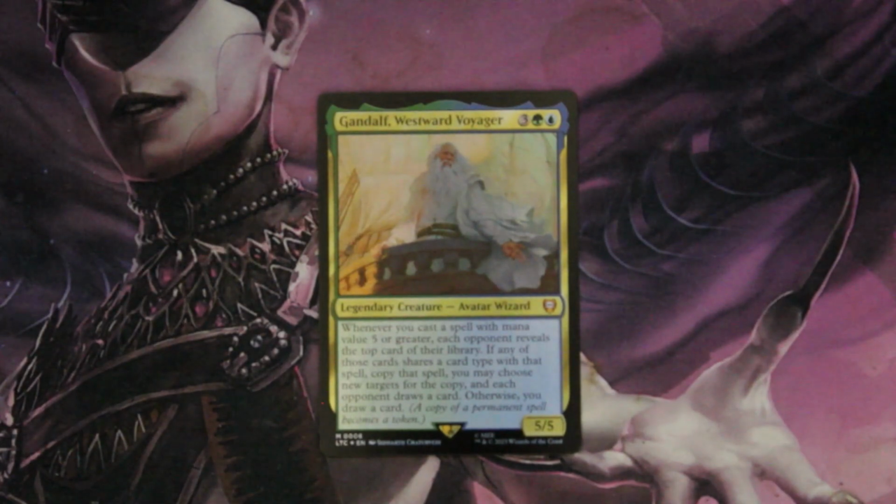So whenever you cast something big, you are going to force your opponent to reveal a card, and then if it shares the same type as the spell that you played, you get a copy of it. Potentially, you're stealing your opponent's massive damage spells, or any kind of spell like that. Worst case scenario, you get to draw a card. So that's pretty cool.